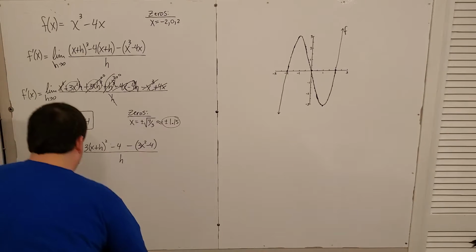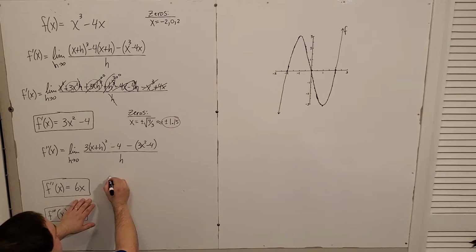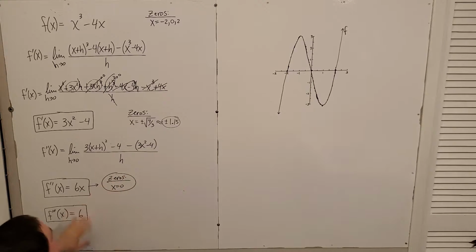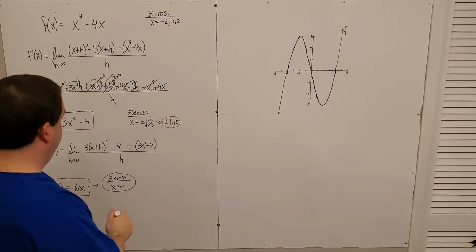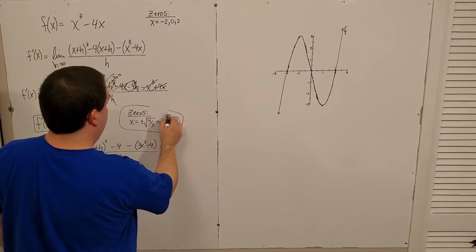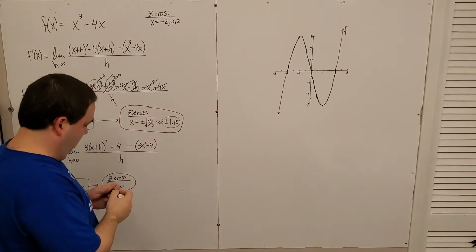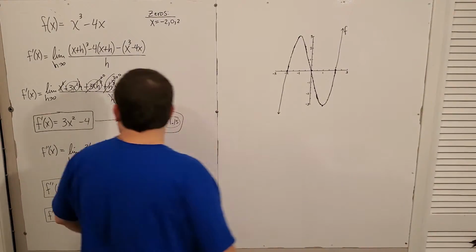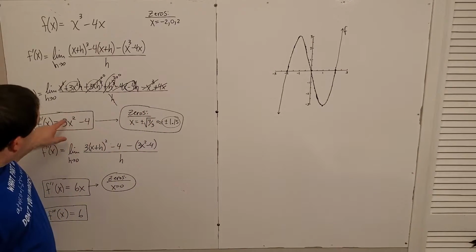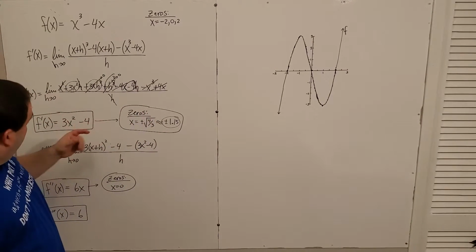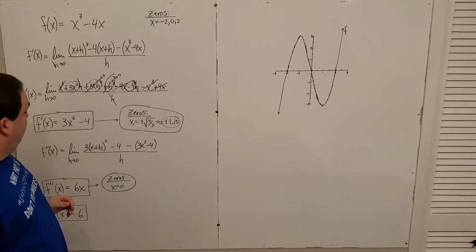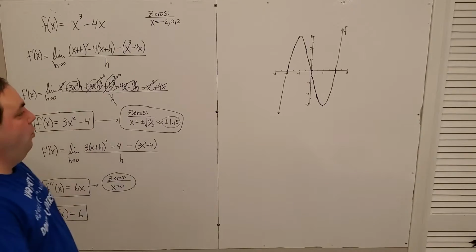Let's go ahead and do that for the second derivative also here. You can see it only has a single 0 at x equals 0, right? Okay. That's just to help us graph this a little bit here. So the first derivative, you can see what it is. It's an x squared, right? That's a parabola facing upwards, right? The 3 just makes it a little skinnier, and then it's shifted down 4.